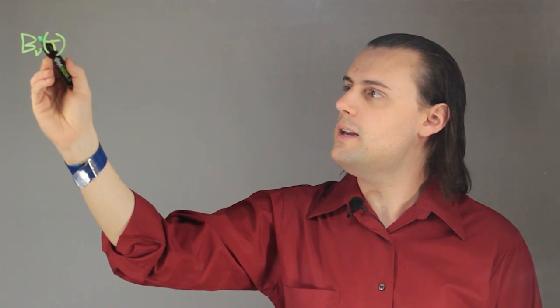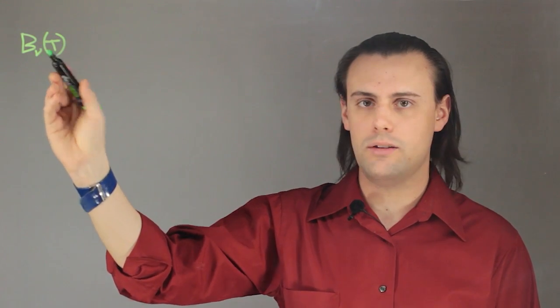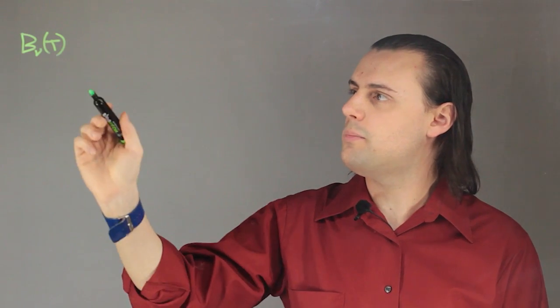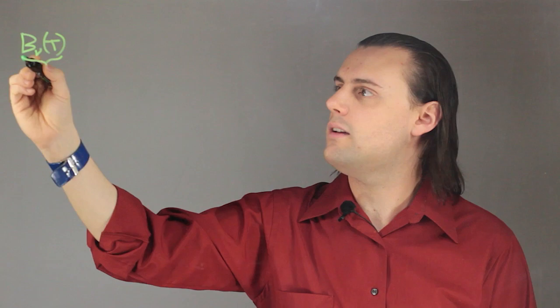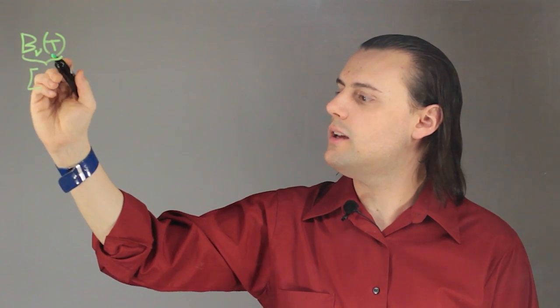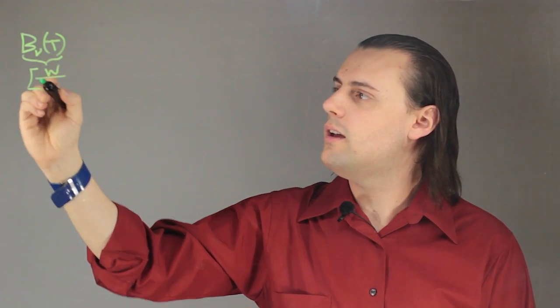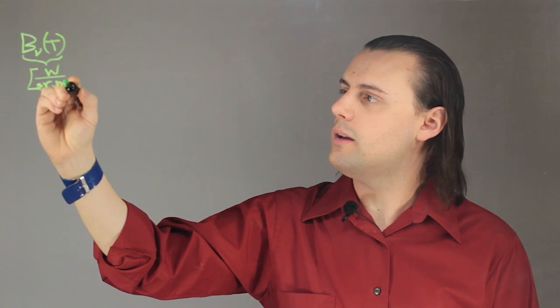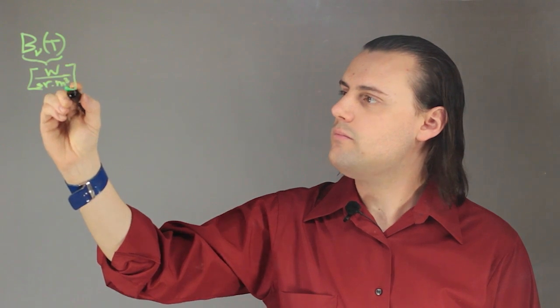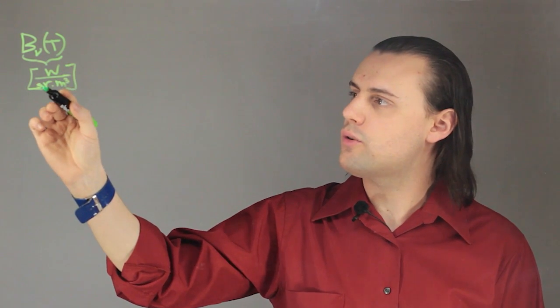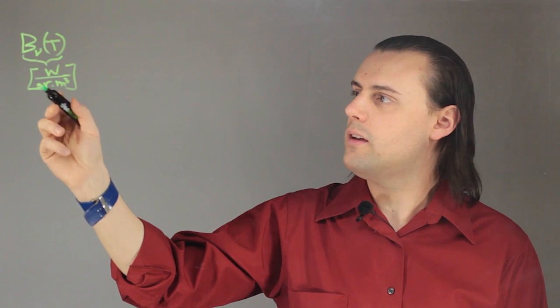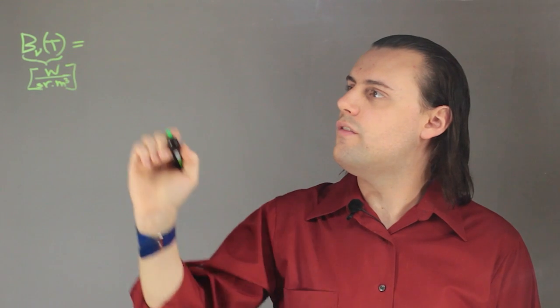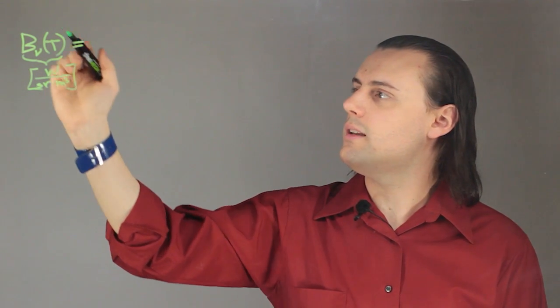This B sub nu, where nu is a frequency of that radiation, as a function of the temperature, is the spectral radiation, or radiance, and it's measured in units of watts, which is a unit of power, per steradian times meters cubed. It's a power that's going through a particular area, like a cross-section, divided by some volume.